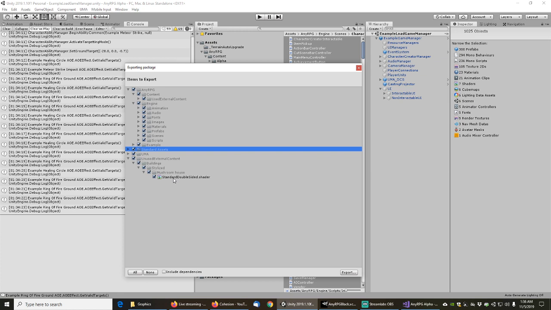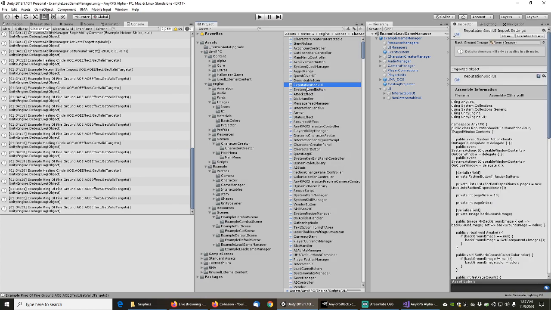We still have this standard double-sided shader coming out of the mushroom house for some reason. Huh. Okay, well, I guess I can go look at that sometime. But where is that? You know what?